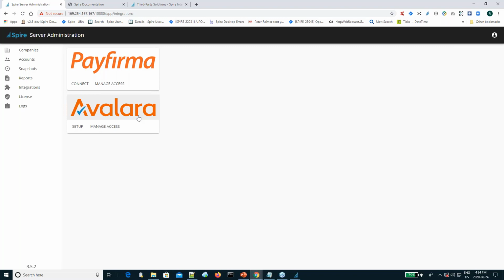So if you check out avalara.com, you'll get an account with them, and once you've got the account, you set it up here. They obviously do charge a fee, but from what I understand, people in the US that use them save a significant amount of time, plus it prevents all the penalties that are possible as well. One company in particular was telling us that they spend about $100,000 a year. They're quite a large company, but that's $100,000 a year in tax calculations, compliance, and a person to figure that all out. Plus, usually there's a fine here or there for doing it wrong. So it's well worth it.